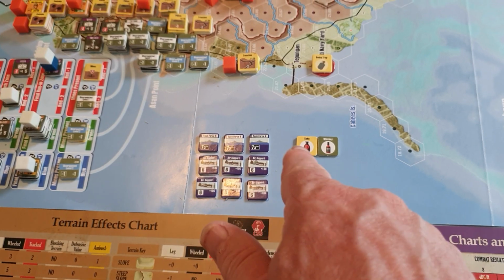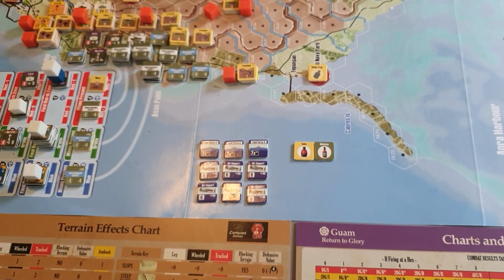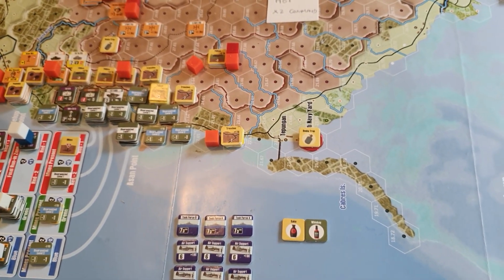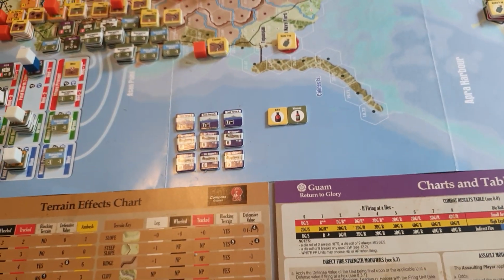And as in GTS, an aircraft, when it attacks, there are no modifiers applied to it. It's just your six here is your base hit roll. So that makes them very effective.